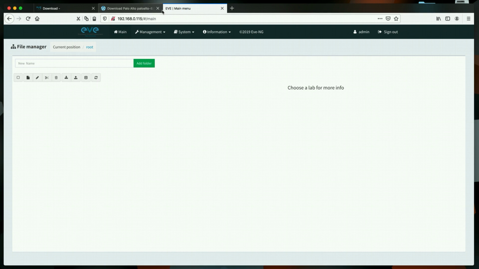Now let's see how to upload the Palo Alto image in EVE so that you can use this Palo Alto device in your topology whenever you practice. For that you have to have FileZilla. FileZilla is a file transfer application which will transfer the ISO file, which you downloaded for the Palo Alto image, into EVE.